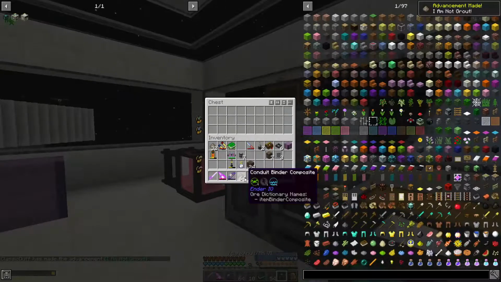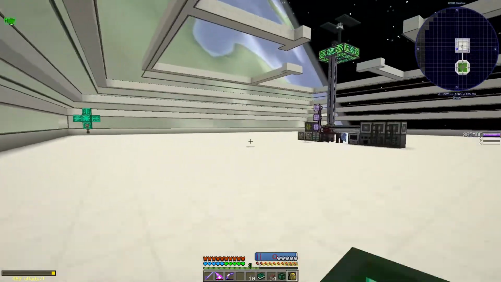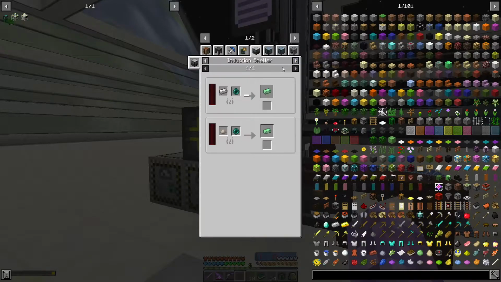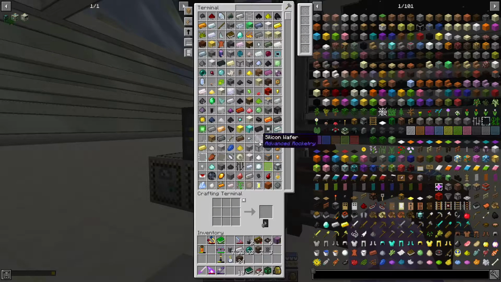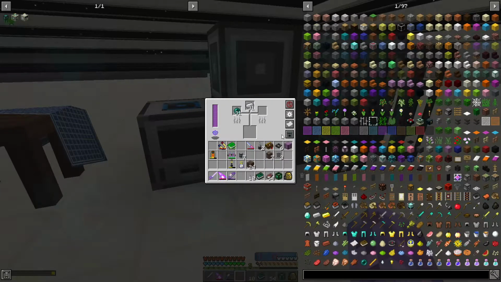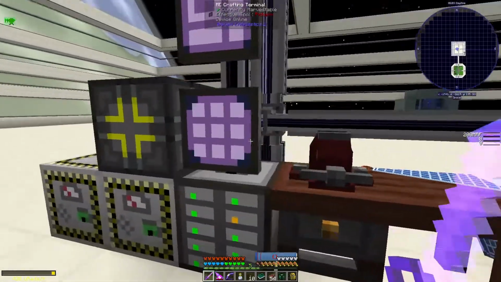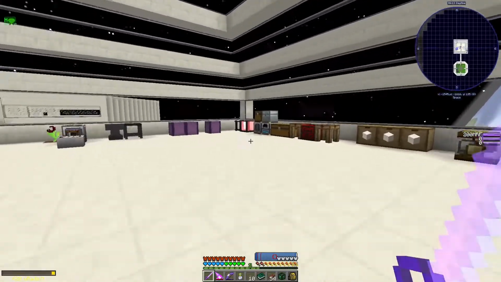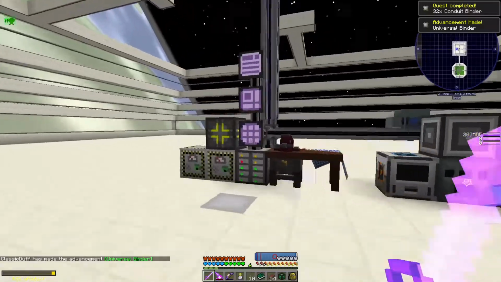We'll get you cooking. Wrong chest. And we also needed what? Pulsating iron. Iron and ender pearls. Easy. I think 32 should be enough. And just a little bit more speed. Yeah, this is even automatically going back into our system for us. And once we get our conduit binder, we're getting all the quests, so I'm going to have to go through and claim them.